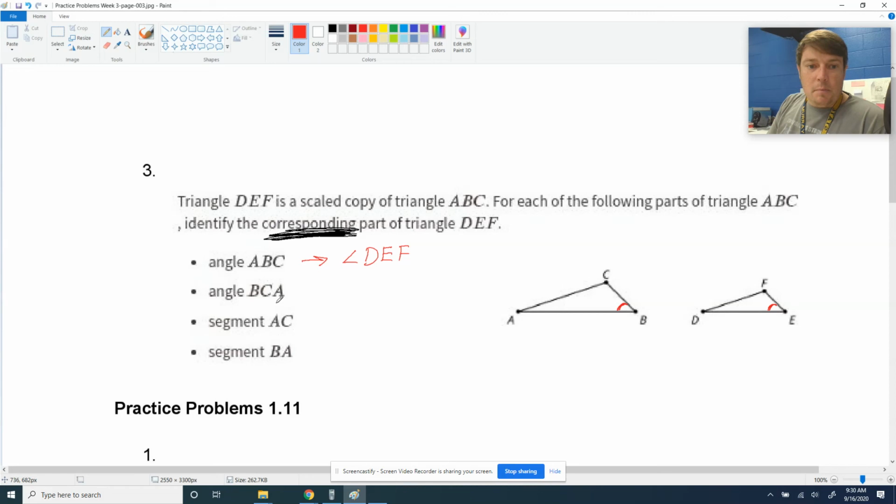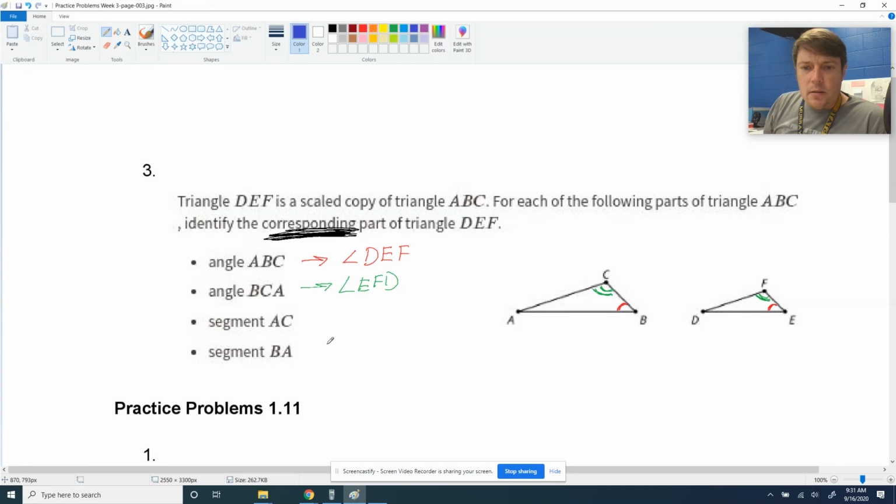And then BCA, let's do that one in green. So BCA is this top angle that I'm going to draw in green up here. I'm going to do 2 angle marks to notate that. That corresponds up here on top where the F is. We're going to call that BCA, same location, EFD. So that corresponds with angle EFD. All right, let's do another color. Let's go blue.